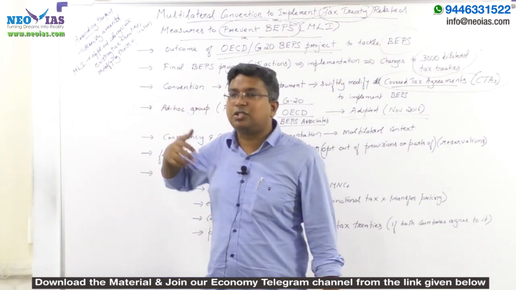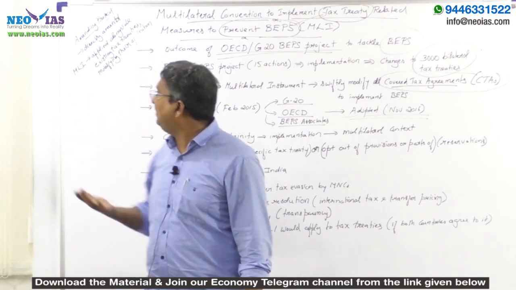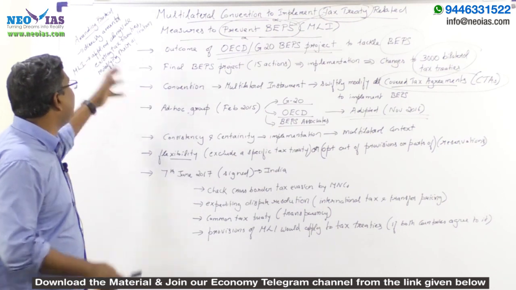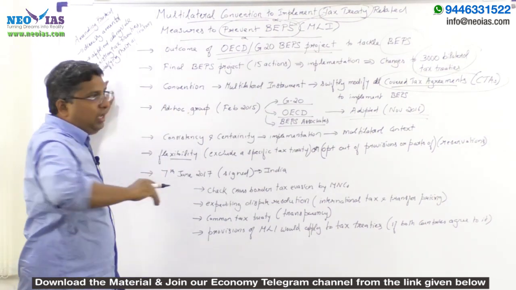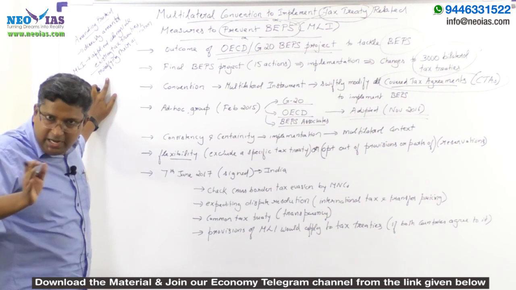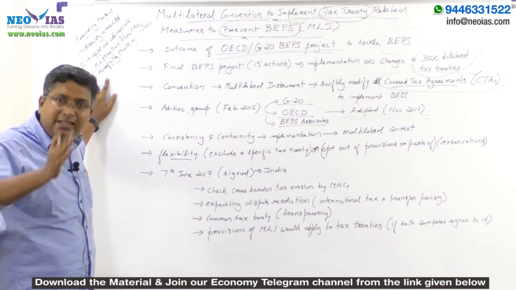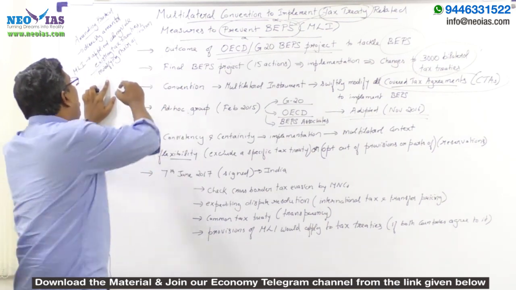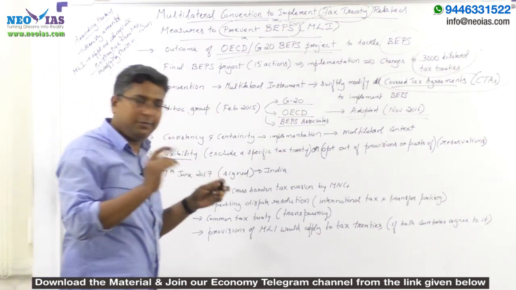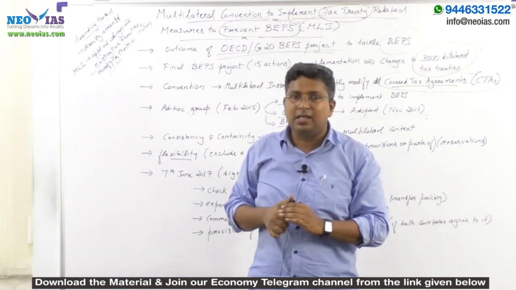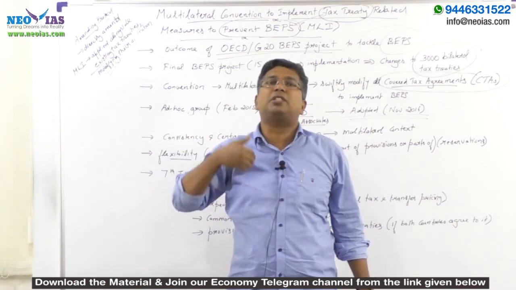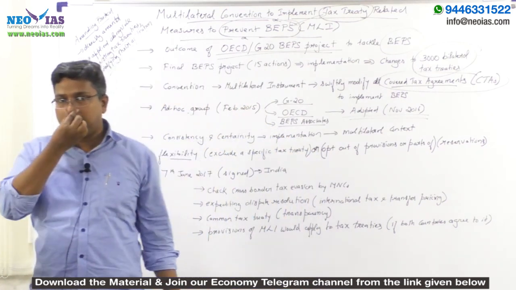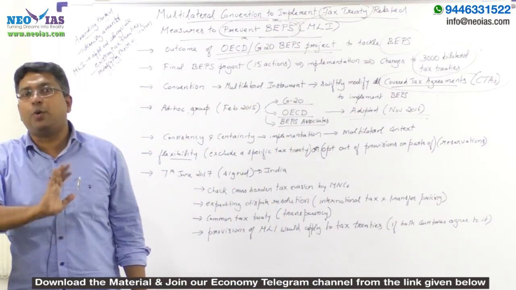But this multilateral convention is not directly changing your tax treaty; rather, it is applied alongside the existing tax treaty. So the amending protocol can directly amend the bilateral tax treaty, but this multilateral convention exists alongside the bilateral treaty, and it will only modify its application. It is coexisting with the bilateral tax treaty. It will modify the application of this bilateral tax treaty in order to implement the BEPS measures, this 15-point action measures. That you need to keep in mind.